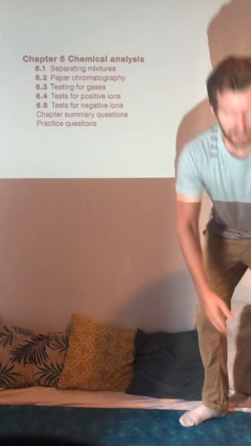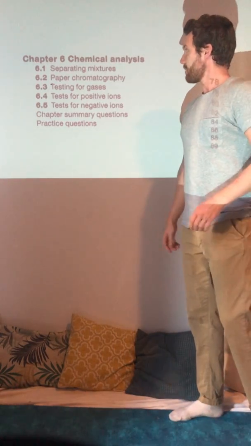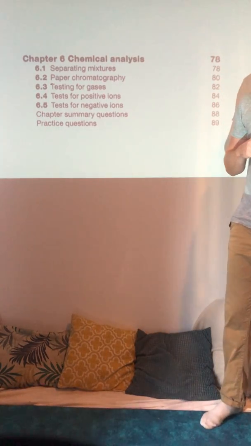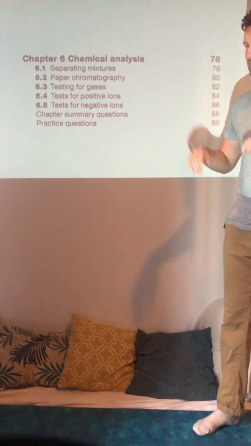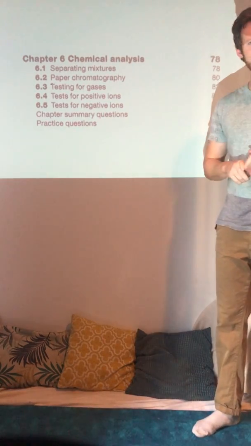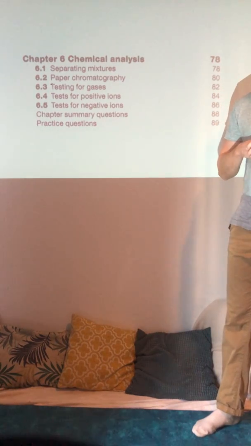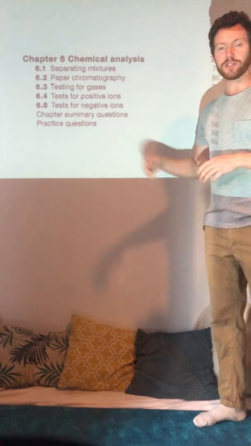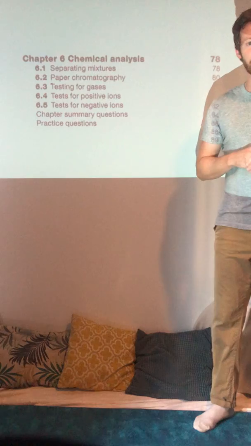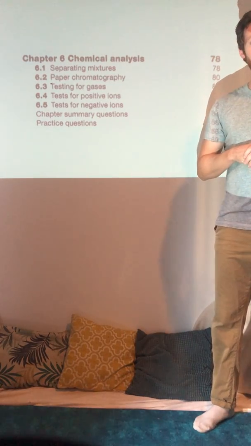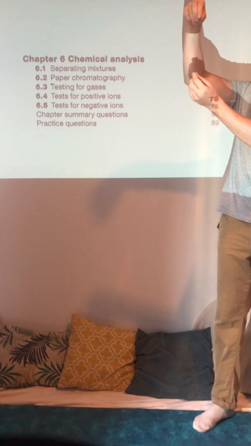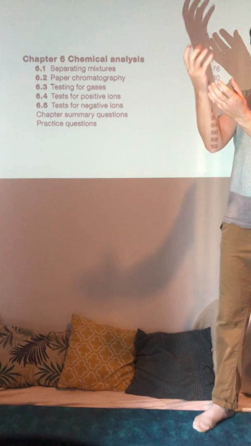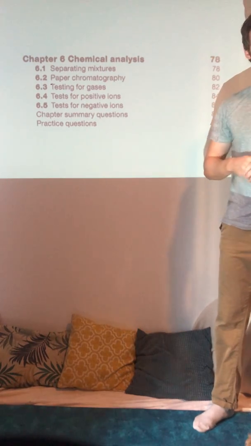Okay, so today we are going to be looking at Chapter 6, Chemical Analysis, Separating Mixtures. You'll know this from your Key Stage 3 courses where you would have done some work on filtration, crystallization, distillation. So this is a nice recap, very similar work from your Key Stage 3 work within your GCSE course. Paper chromatography, okay, nice definition we want to explain. You would have done the experiment within your classroom where you have your piece of paper, you have your solvent, you have your mixture within here, and you're separating the soluble substances which make up this mixture.